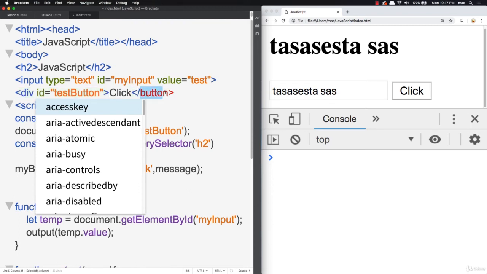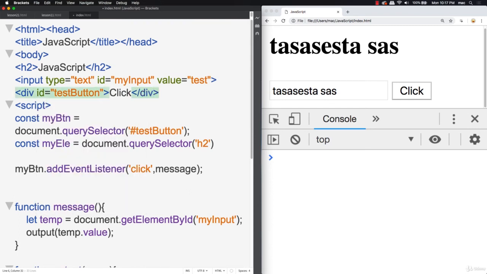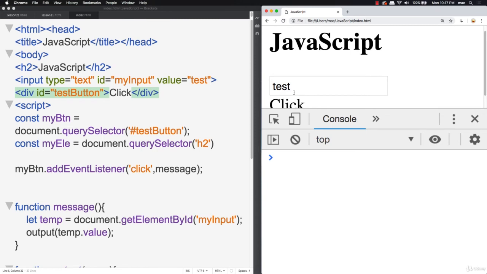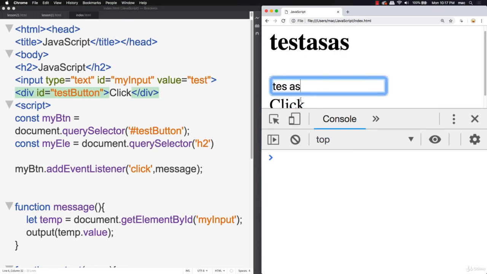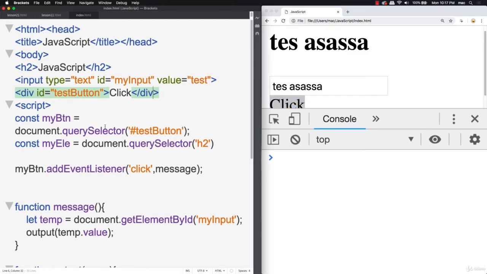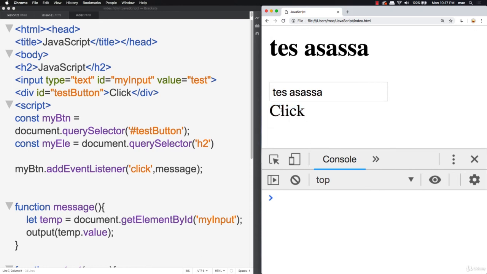This could just as easily be a div as well. And that's the same thing for the on click. So whenever we click that div, we totally made it clickable, and it's functioning as a button as well. And in this case, you do have to apply some styling so that the users can tell that this is a button. So go ahead and try this out for yourself. Add an event listener and remove out all of your JavaScript from your HTML, creating that separation.